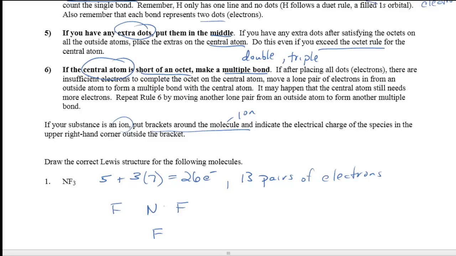Now, step 3 was we're going to connect these with single bonds, okay, with a line. That represents 2 electrons each, so we've placed 6 electrons or 3 pairs. Now, next rule. Start to complete the octets with lone pairs, starting with the outer atoms first. Okay? So 3 lone pairs, 6 electrons, plus the 2 from the single bond, that's 8 for fluorine. Same thing for the bottom fluorine. 3 lone pairs, 6 electrons, plus the bond, that's 8. And you get the idea. Same thing for this fluorine here.